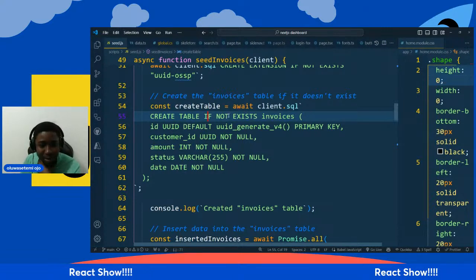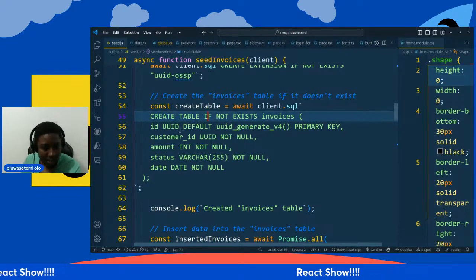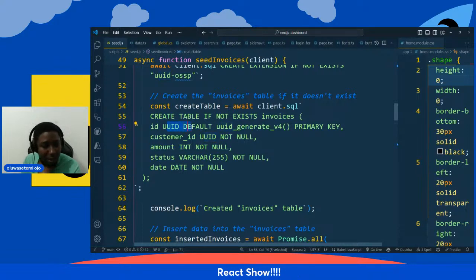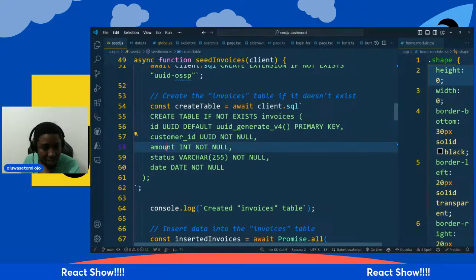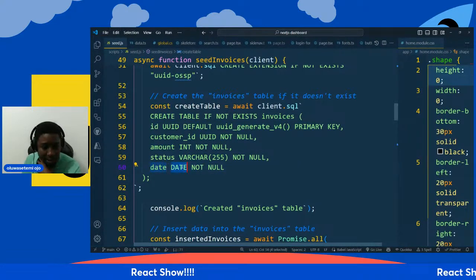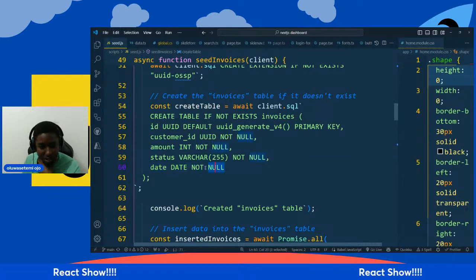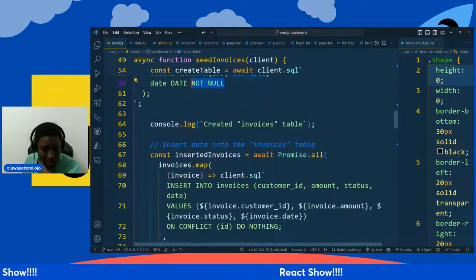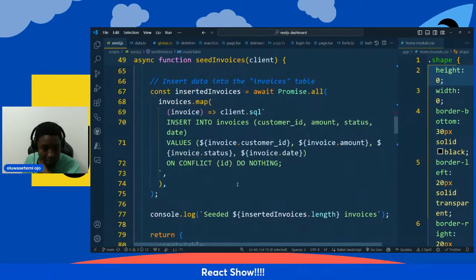Create table if it does not exist, then you're setting the ID, the customer ID, then the amount to be integer, the status to be variable character, and the date to be date time, and you should not allow null. And insert invoice.